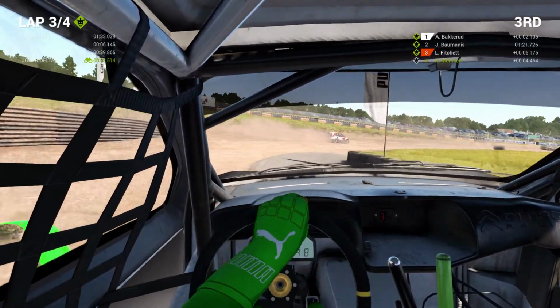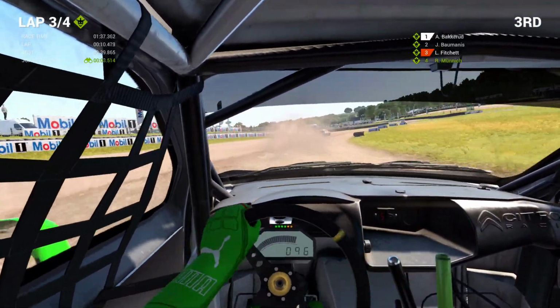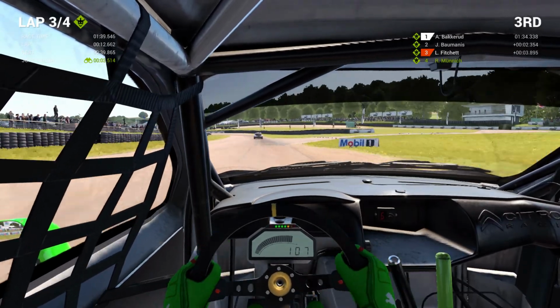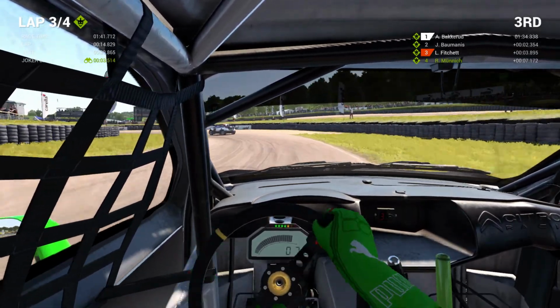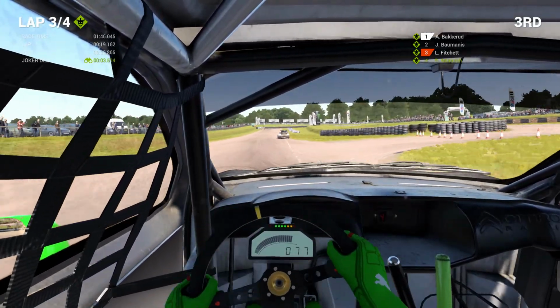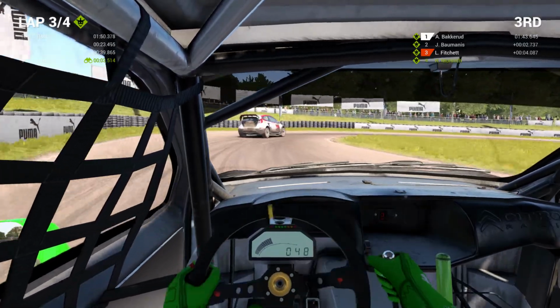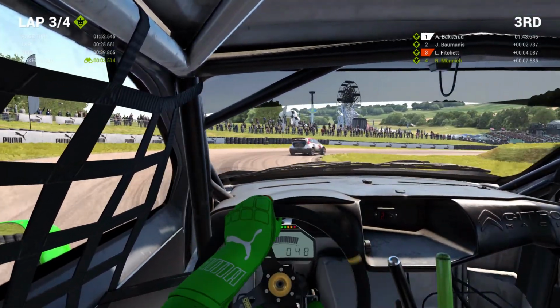It's very hard coming through that final little chicane, trying to judge the turning point, because if you turn in too early and clip the big curb on the left, you will be popped up onto 2 wheels really badly, and then add a little bit of dust in, and it's really hard to pick it out. And it looks like Balmanis has actually jokered and rejoined in front of us, which is not what we want.